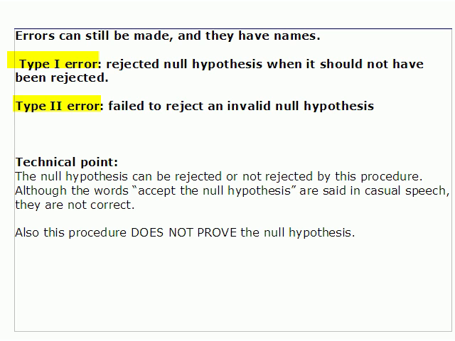Now there's some wording here. Sometimes people say in casual speech you accept the null hypothesis, and that's not really correct. You're not testing the null hypothesis; you already accepted that it was true. Also, you're not proving it at all. You're not proving that the average speed along that highway was 65 or 75. You're just either going to reject that null hypothesis or you're not going to reject it. Seems like a minor point, and later on we'll have a lecture on some of the problems associated with hypothesis testing. But remember, we're not proving anything, and you're certainly not proving the null hypothesis because you've already accepted that it was true.